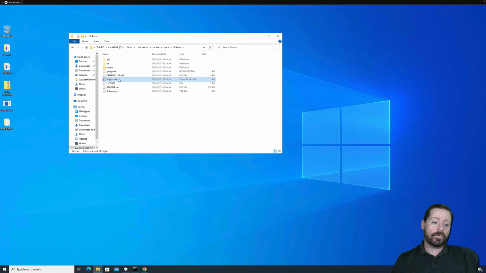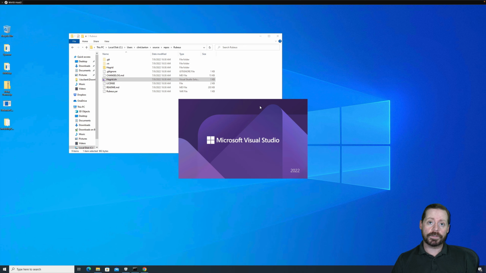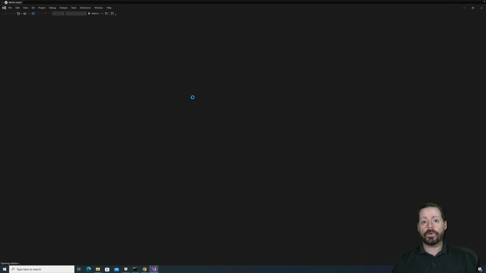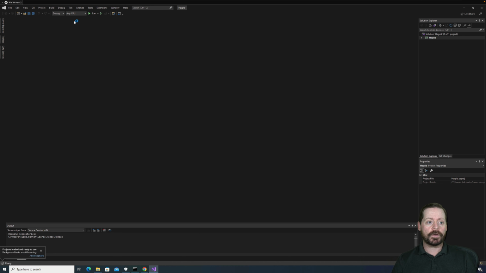So let's go ahead and we'll open our Hagrid solution now. And we'll compile this and we'll see how far we get. Now I have a feeling Defender's going to eat this too, because it has on all the previous times I've tried this. But let's go ahead and we'll get this solution open. And there we go. Solution file for Hagrid is open. And now we'll build this. Now we see build started and project Hagrid, hagrid.exe is built.